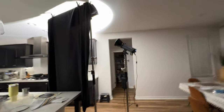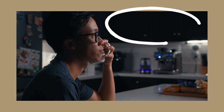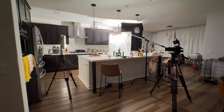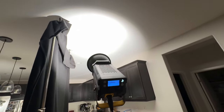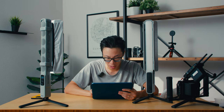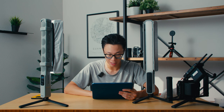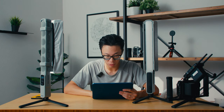I also have a different light set up on a C-stand to lift up the shadows in the background, because the dark cabinets shot at nighttime would really sink into the shadows. I wanted to see some detail back there. I blasted it at 8% brightness because it's a 300-watt light — I didn't want it overpowering the main focus, which is me in the foreground. Just a little bit of light to bring up the shadow information in the room.